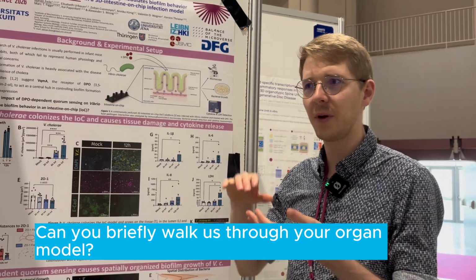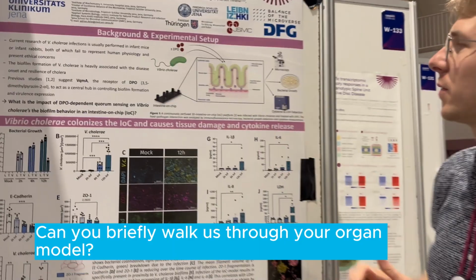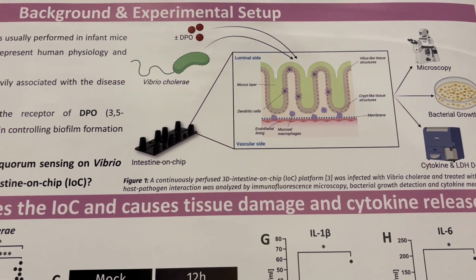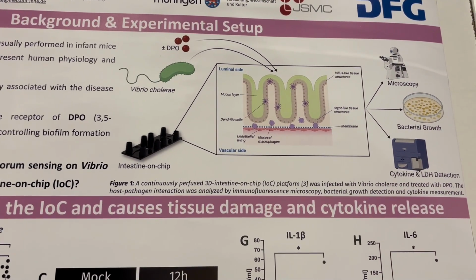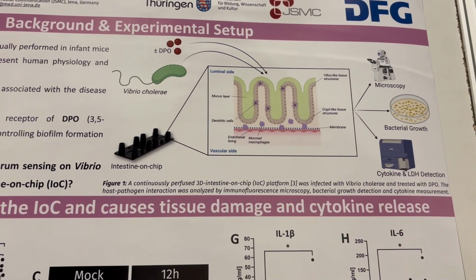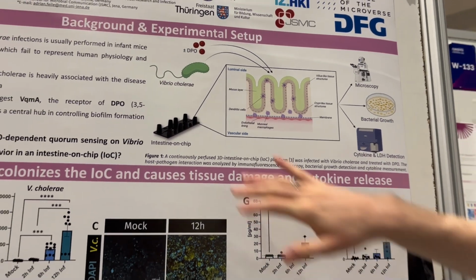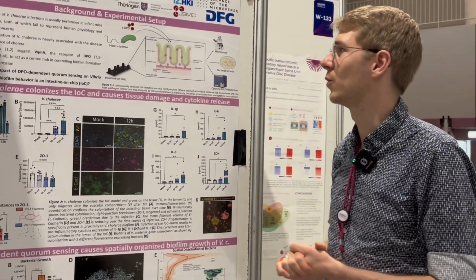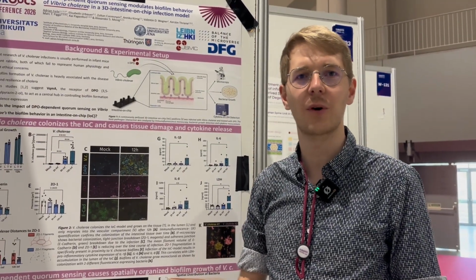This chip platform has two channels, which are divided by a porous membrane. And on one side of this membrane, we are able to colonize intestinal epithelial cells, for which we use Caco-2 cells. And on the other side, we can mimic an endothelial vascular compartment by using HUVEC cells. And we are also including macrophages into the system to give it more of an immune system background and the response to this infectious disease. And we have this luminal compartment above the intestinal cells where we are able to then inoculate the bacteria to then study the infectious process of Vibrio cholerae in this model.